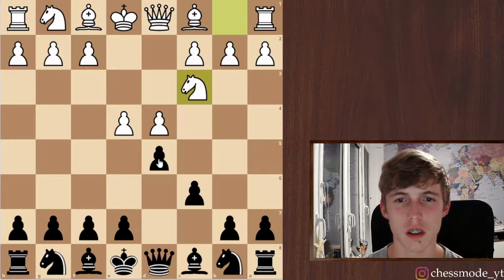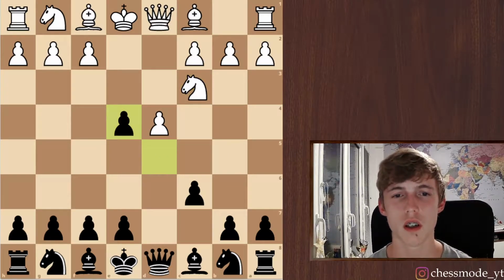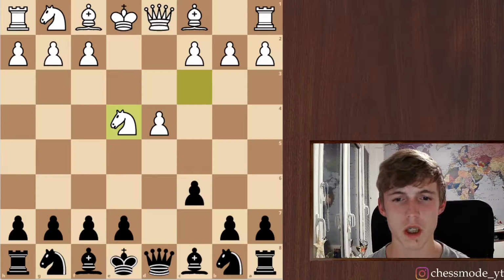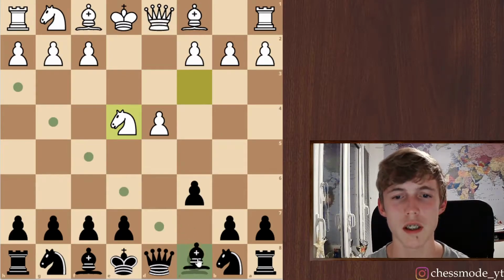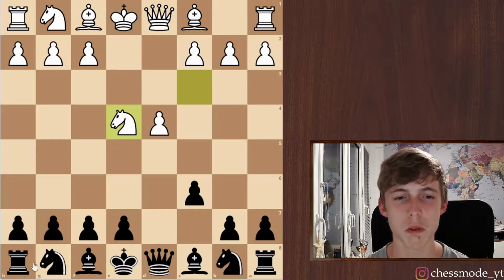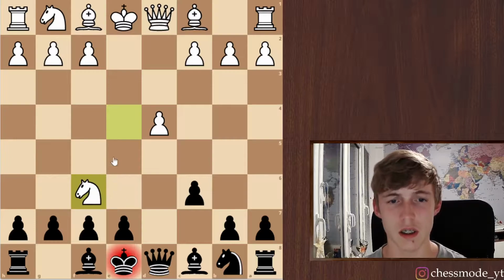So okay, he played knight c3. I'm just going to take on e4. And now bishop to f5 is the main line. I usually play that. But I'm gonna try knight to f6 today. And yeah, this one is interesting.